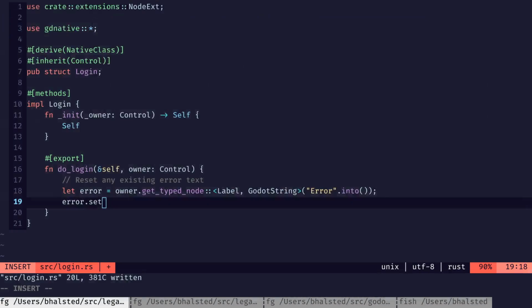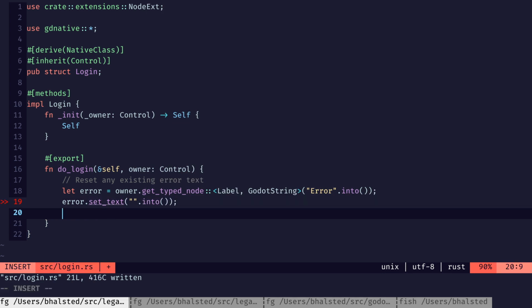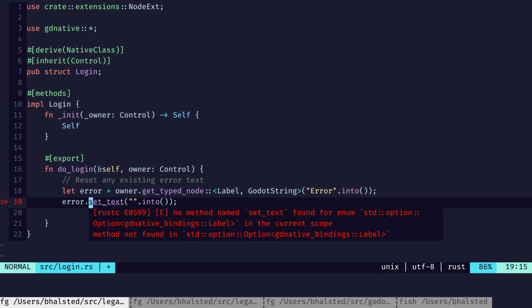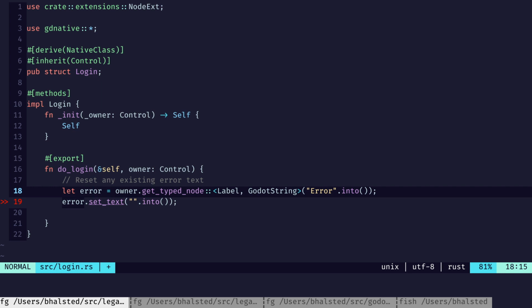It takes a Godot string. So much easier than typing Godot string. Oh, it's an option. Okay, do this. We'll match that.